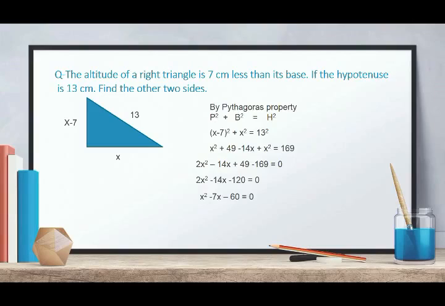Now taking 2 as common and dividing both sides by 2. So जब हमने 2 common लिया और divide किया, we get x square minus 7x minus 60 equal to 0. Now let us factorize this equation. This is x square minus 7x minus 60 equal to 0. So what is the product here? Coefficient of x square is 1 and multiplied by minus 60, that gives you minus 60. So the factors we get: 12 fives are 60 and minus 12 plus 5 gives you minus 7.